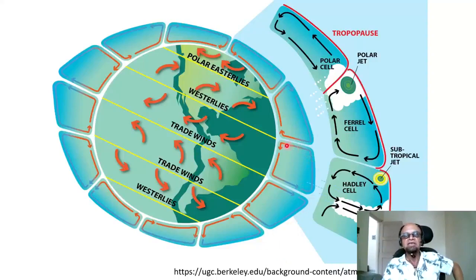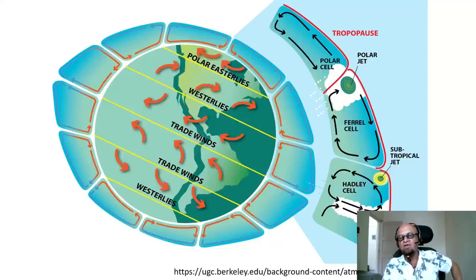And for some reason it sinks. It cannot go all the way to the pole, it goes poleward, so from low latitudes towards the poles, and then it sinks and comes back. So you have a cell. This kind of circulation is called a cell. Okay, and remember, rising air, condensation of water vapor, clouds, rains happening here where there is convergence. This is called convergence. Big word. If you don't know, look it up, ask your parents or siblings, or don't worry right now.